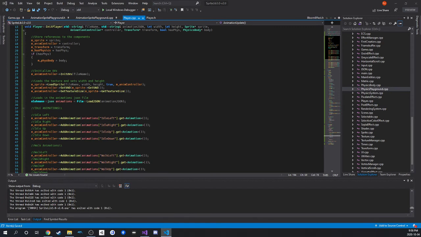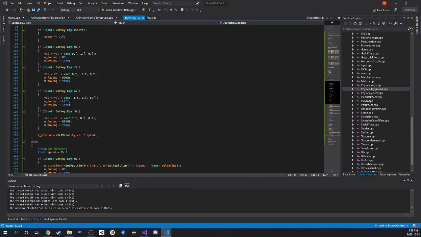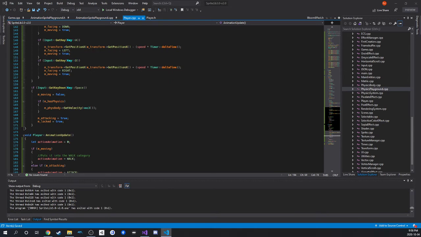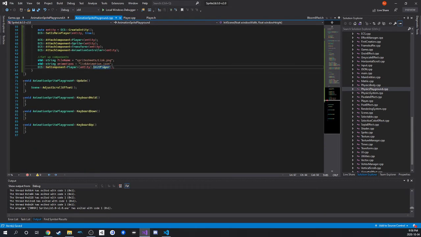We just need to do a few more things before we're done. You'll notice that we already have movement in here, so we don't need to add movement at all in our keyboard functions. But you'll notice we never filled out this.